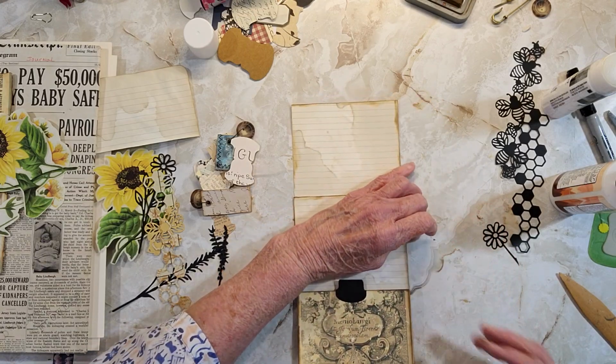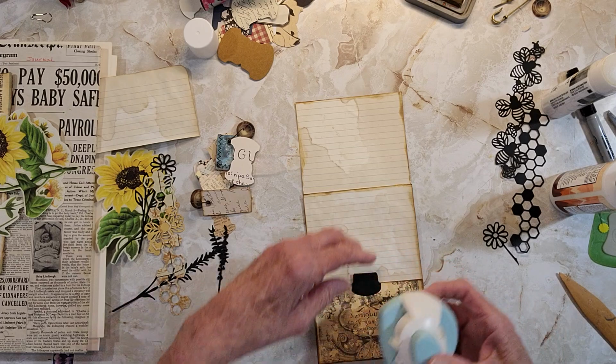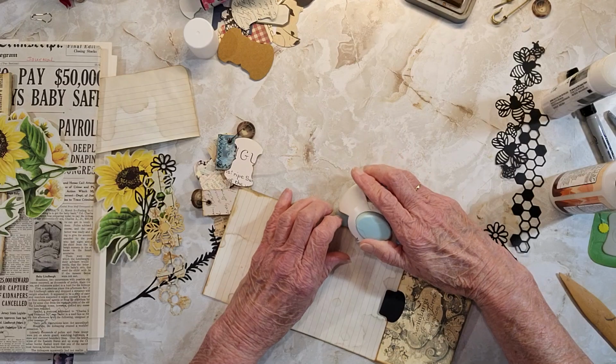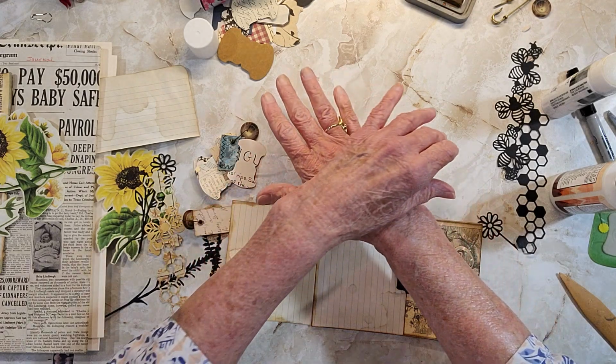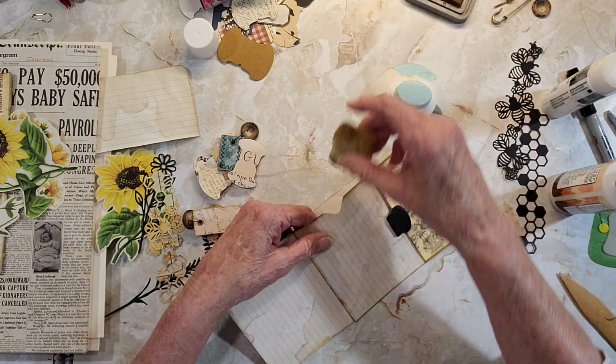Maybe I'll do the little V one because that'll look a little different than just your rounded one. Get it in here. So I'm going to go with the middle of that. Cool.